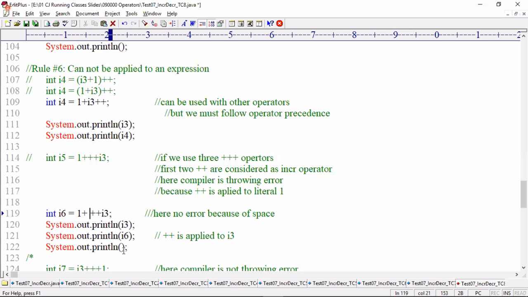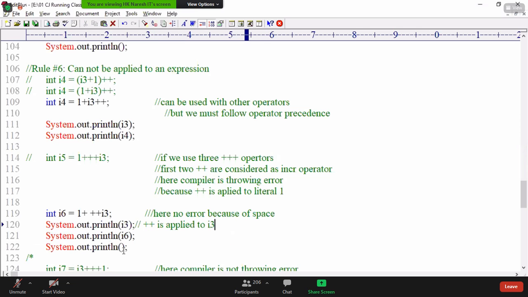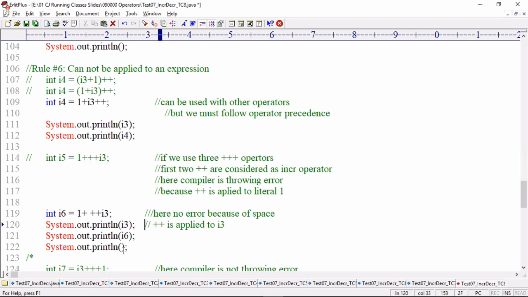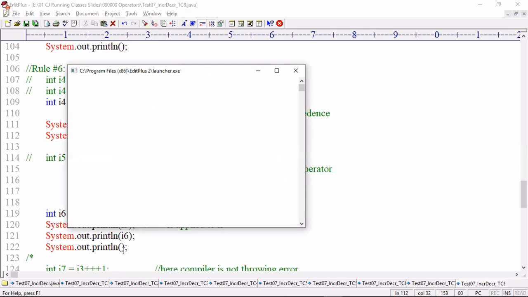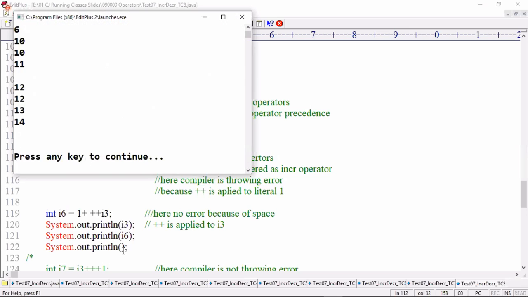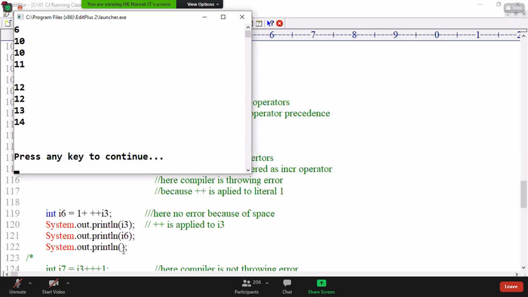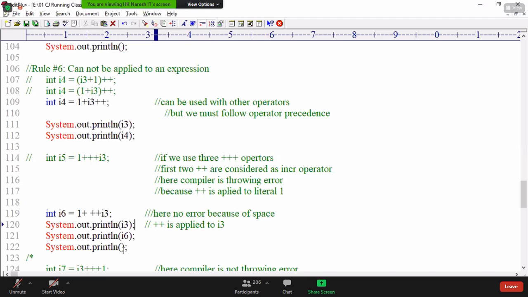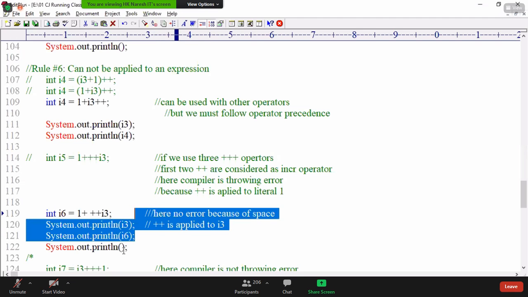I3 value 11, 11 plus 1, 12, 12 plus 1, 13. Yeah, right. So the output will be 13, 14. Yes, 13, 14 is the output. Okay, fine. Can I hope all of you got clarity?